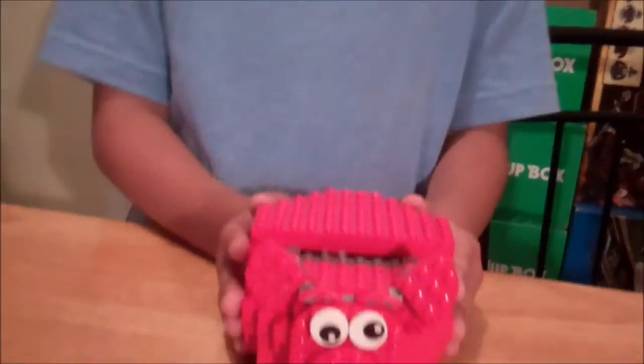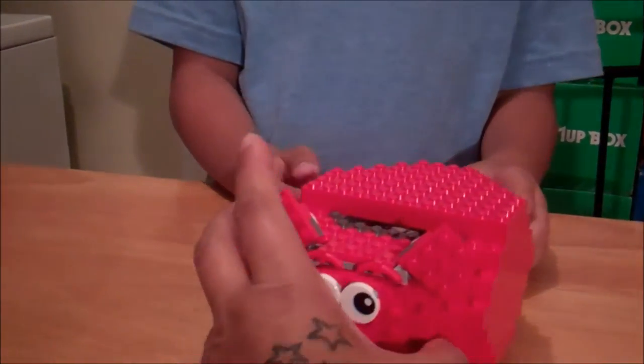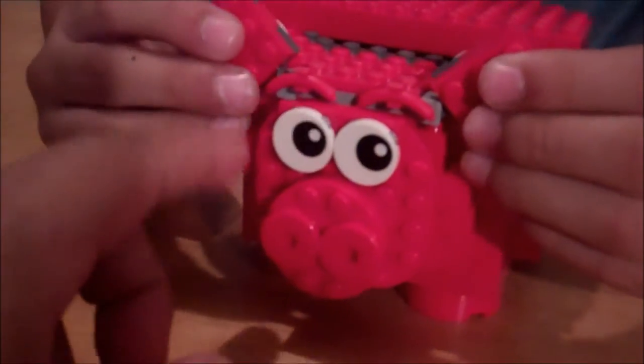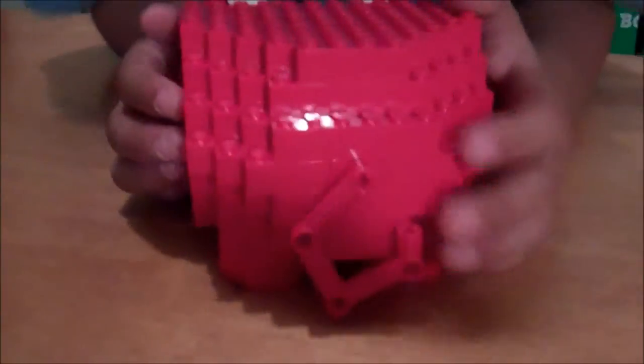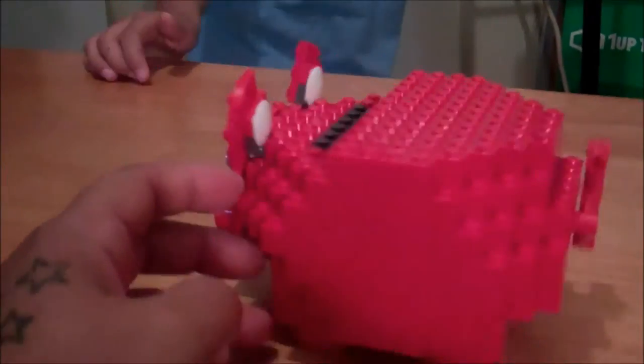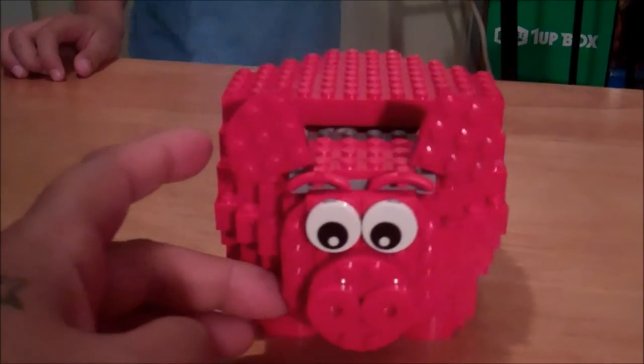Do you like this piggy bank? Yeah. Let me see. He's cute. Let me see all of him. His eyes swivel. His ears move, and then his little tail wiggles. Oh, he's so cute. He's got a little tail that wiggles.